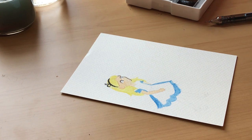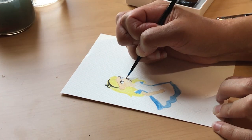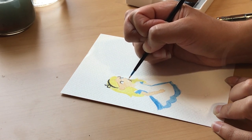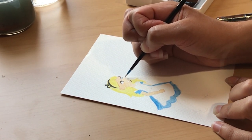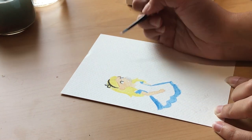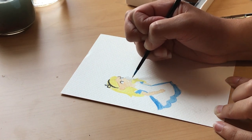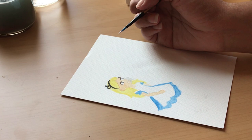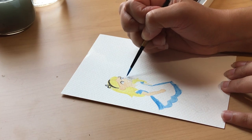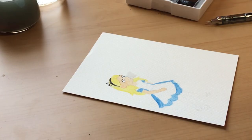And to try to fix this problem, I then get a white gouache, because I couldn't find my jelly roll pen. And that's usually what I like to use to try and save ink mishaps. So I get the white gouache and try to fix it with that. And that may have made it worse. It didn't help. So now you can kind of see this splotch of off-white on the white paper where her face is. I felt it was unsalvageable.